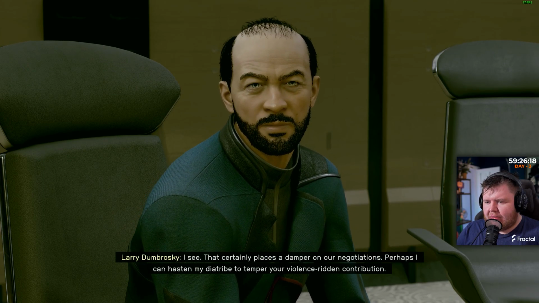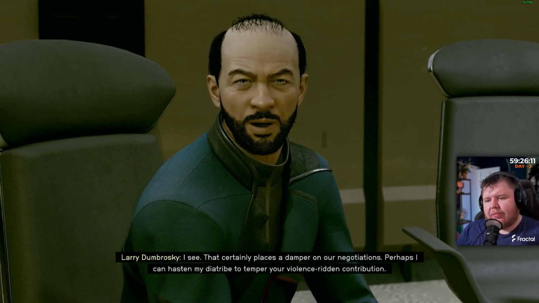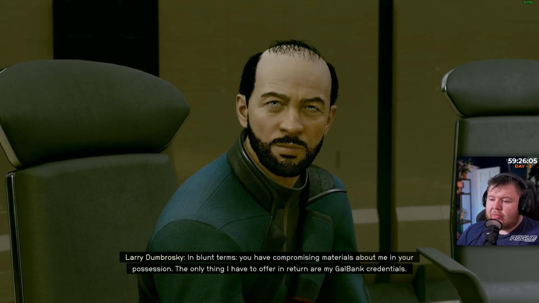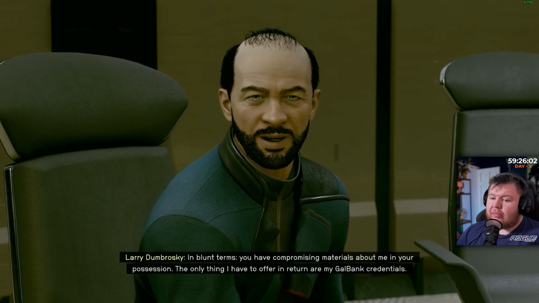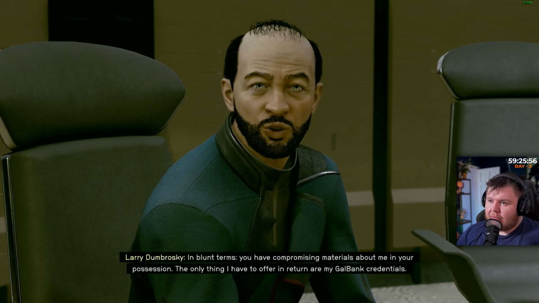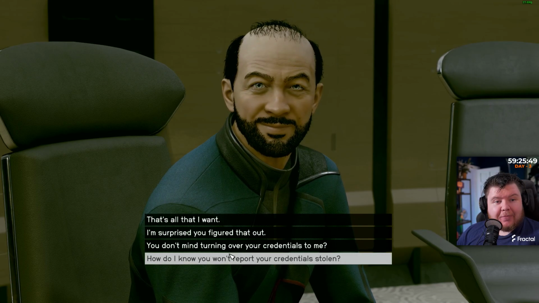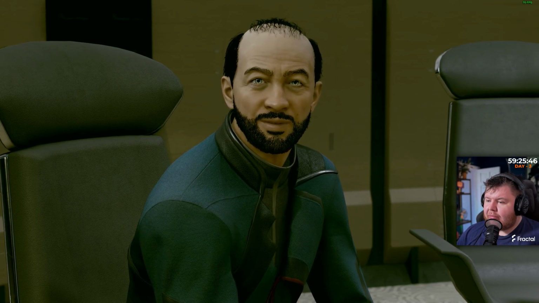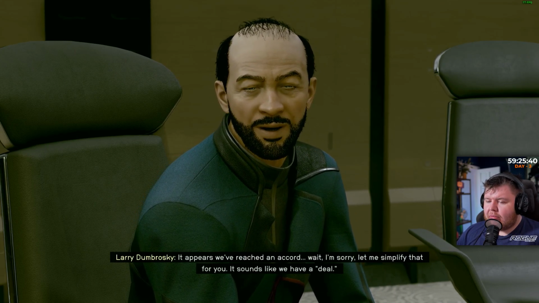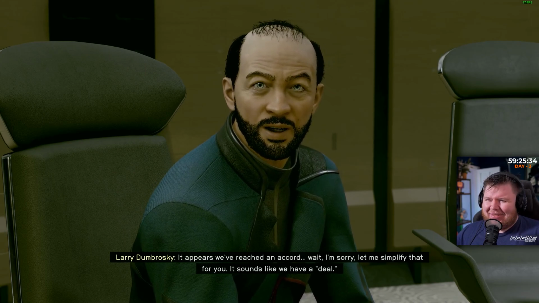I see. Well, that certainly places a damper on our negotiations. Perhaps I can hasten my diatribe to temper your violence-ridden contribution. In blunt terms, you have compromising materials about me in your possession. The only thing I have to offer in return are my Galbank credentials. I assume that's what you've been angling for all along? Yes. Splendid. It appears we've reached an accord. Wait, I'm sorry. Let me simplify that for you. It sounds like we have a deal.